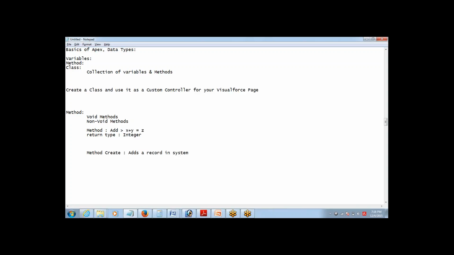It enters a record in the system, right? And it does not return anything. You don't need a return. You don't need a value back. So that's going to be a void method. If it's not returning anything, then you don't have to worry about the return type. Correct? But every time you're creating a method, you have to specify whether that method is a void or a non-void method. If it's a non-void method, then you have to specify the return type of the method. As simple as that.